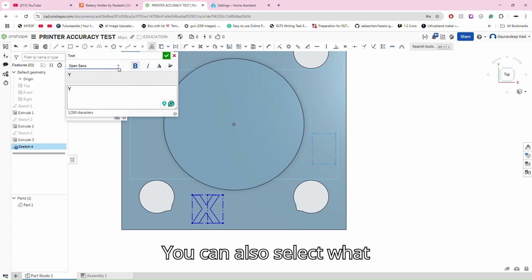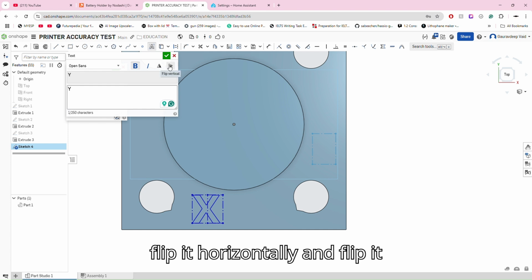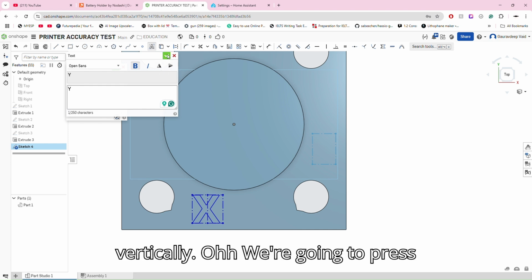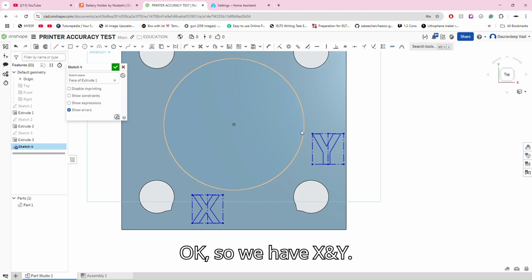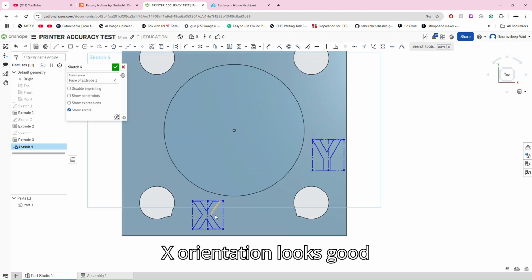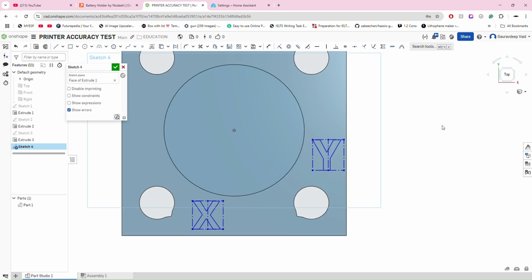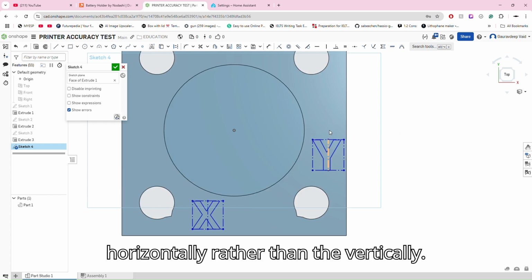You can also select what font you need, and bold, italic, and you can flip it horizontally and flip it vertically. We're gonna press OK. So we have X and Y. X orientation looks good. For the Y, I want it to face horizontally rather than vertically.